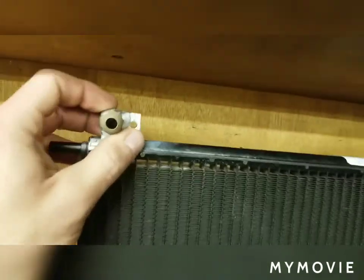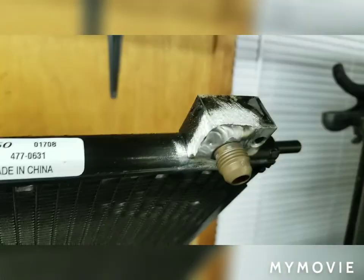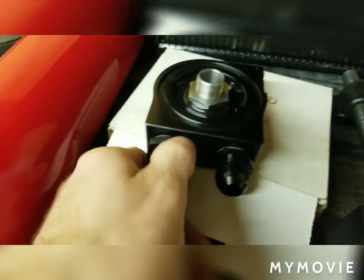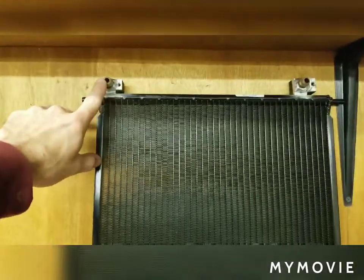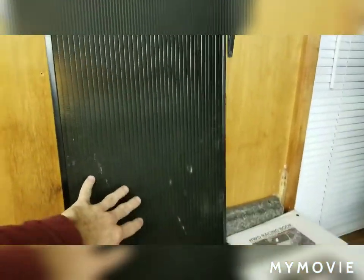Now what I've done up here, I've put the AN fittings up here, had them welded on, and all I have to do is get some hose made, and I have to change these out to AN6 from the 10. Basically we're just going to run a hose from here to here, and then one from here back to here, and this whole giant thing will become an oil cooler for the front of the car.